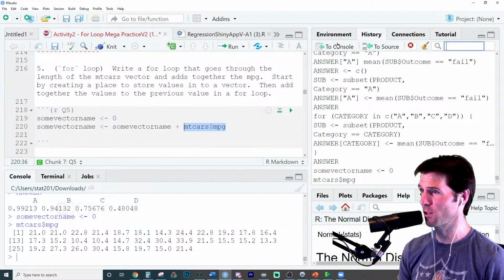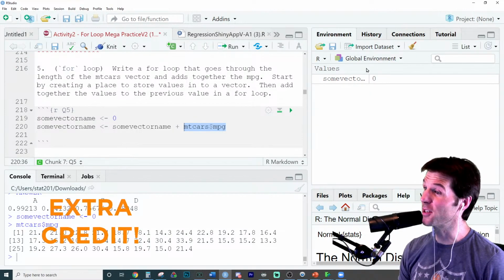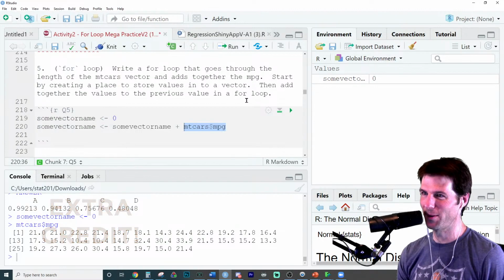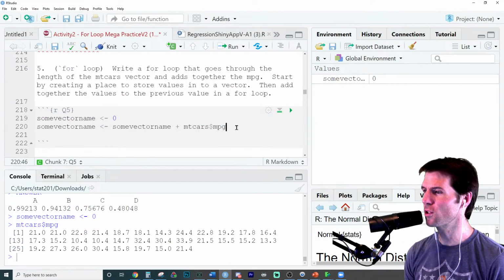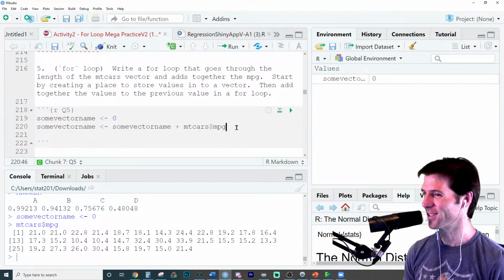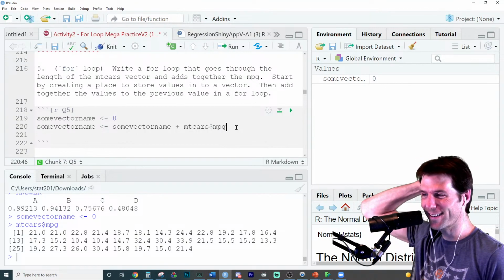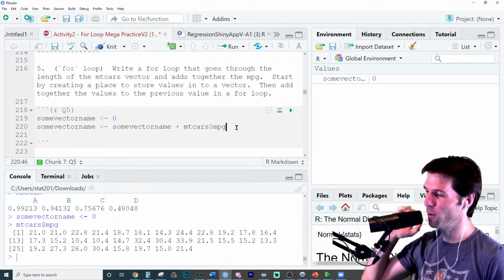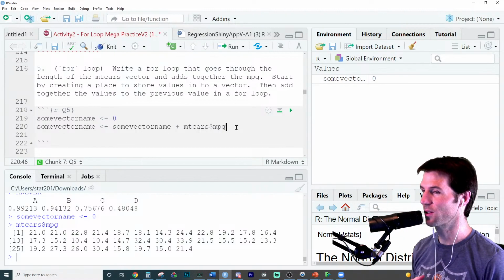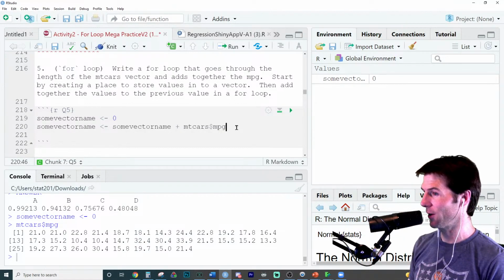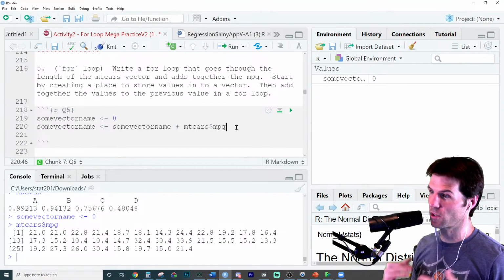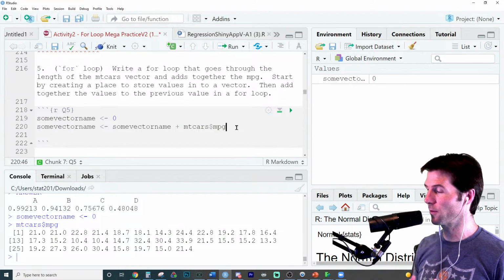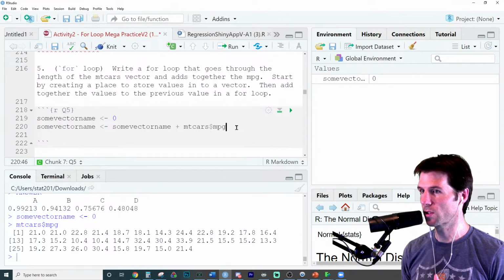The answer is, well, why wouldn't you just run sum around it? And that is the right answer. You would just run sum. This is just some practice on how to write a for loop. But the answer is you should probably just write sum around it. So right here, how would we go to the first element? Nathan is very correct, though. You should just use sum. This is just practice on the kind of syntax of a for loop to see how it works.